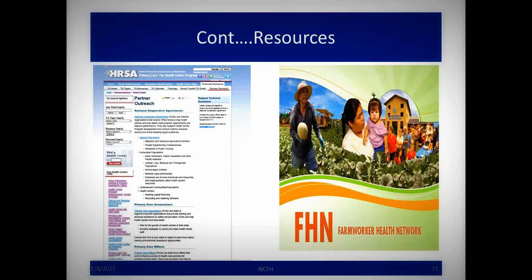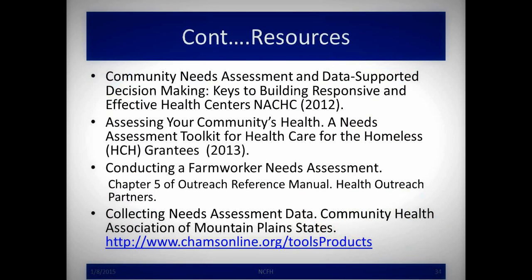The other one is the Farmworker Health Network, which are subject matter experts in migrant health and the farmworker population as well. Finally, there are these four documents, and I think they will be very useful for you as well. One is published by the National Association of Community Health Centers, and it also guides you on how to do needs assessments and support your decision making with data.